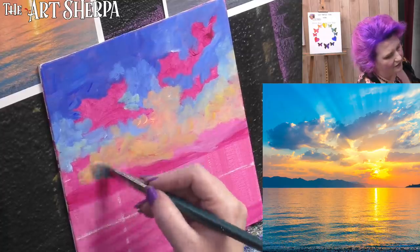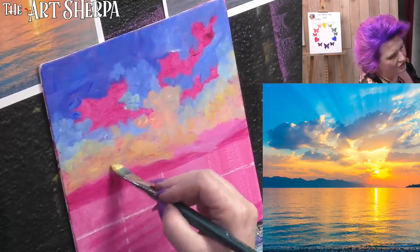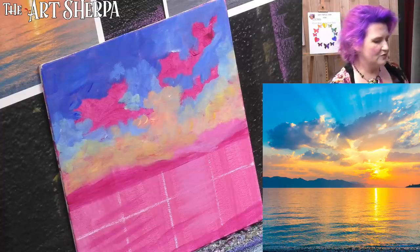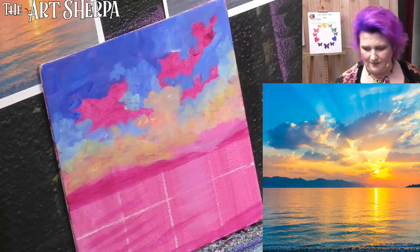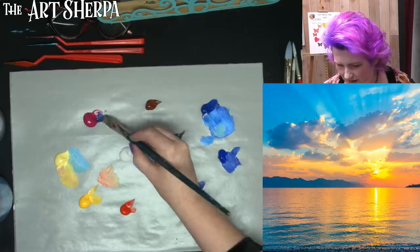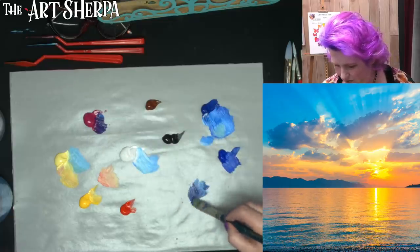I'm going to be coming through here. I'm just trying to put down color, and I'm just trying to think about what I'm seeing, because this is going to be very loose. This is expressive. Some of you, when you saw the paintings, were feeling super uncomfortable with that because, reasonably, it seemed a little bit much. I'm going to get my magenta into this a bit, get that sort of purple going.